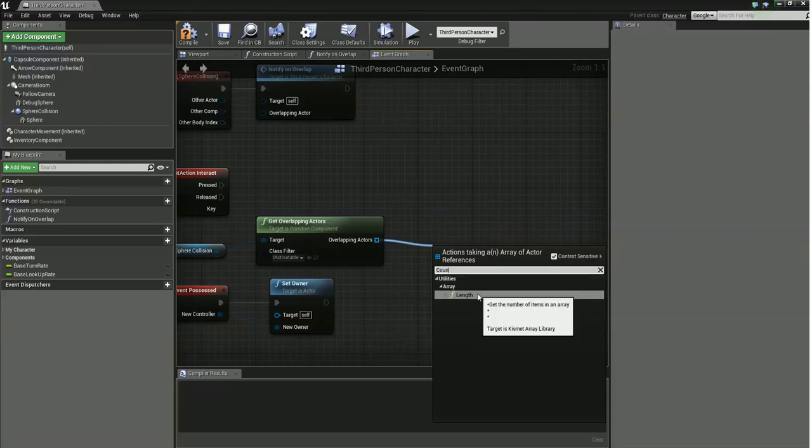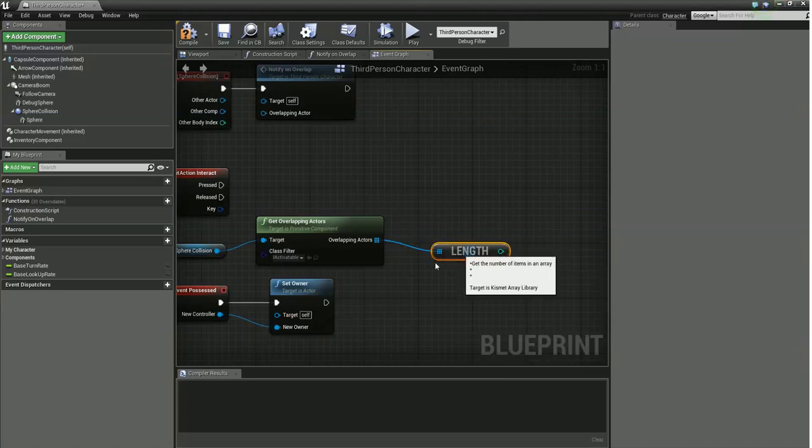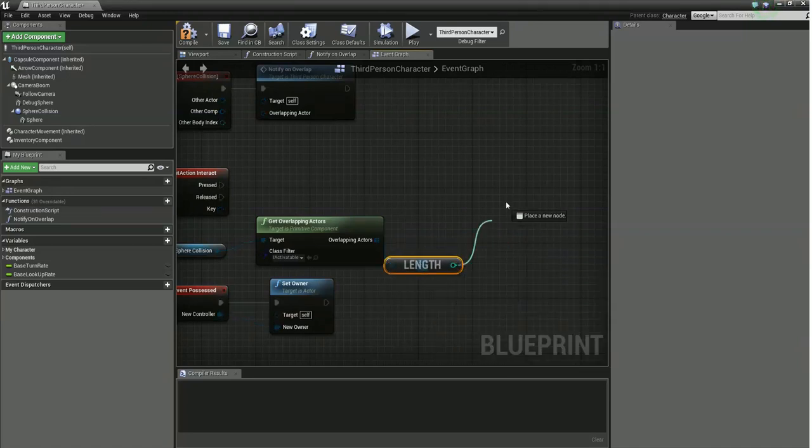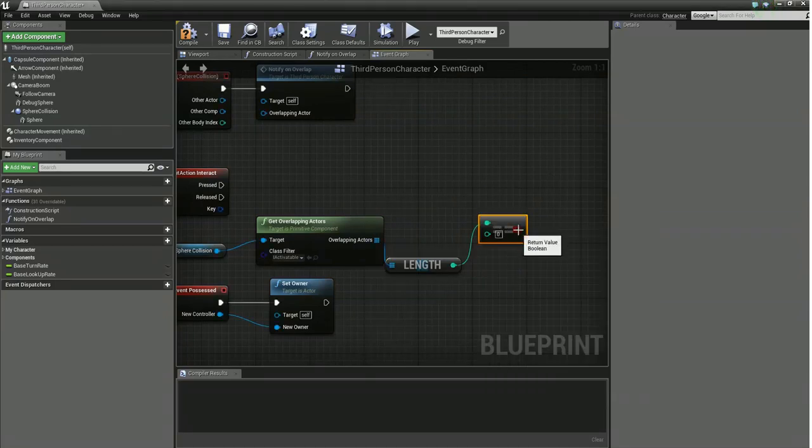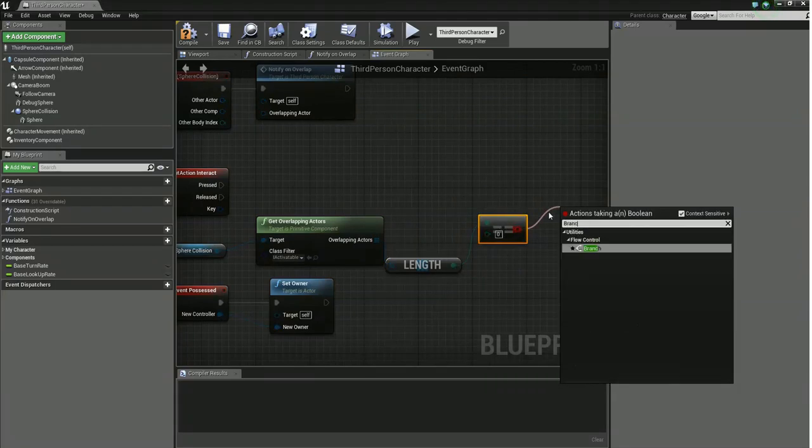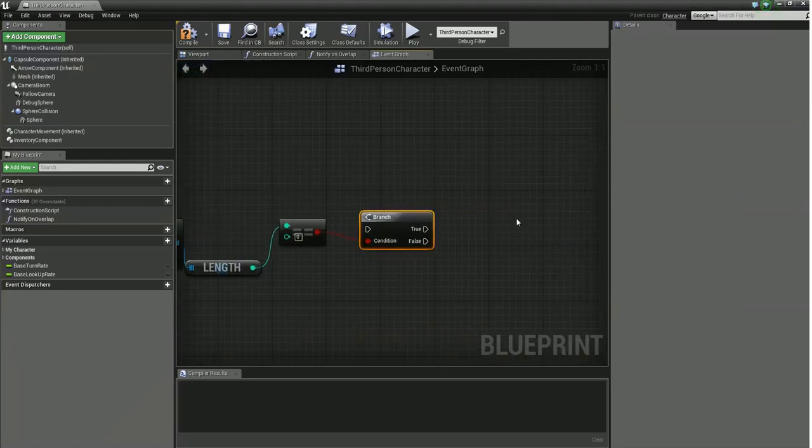Get the number of items in an array. Okay, we can do it this way. We can check if this equals null. Branch on this and print yes.